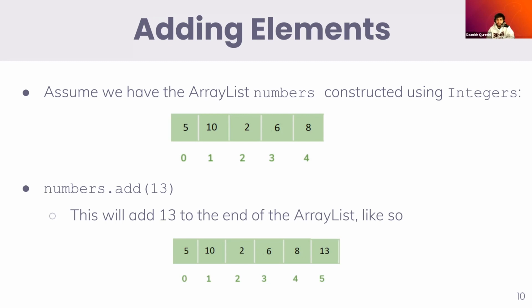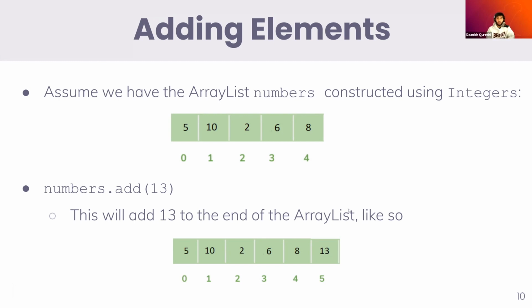An analogy going back to the deck of cards: I'm just adding one card onto the top, and so that's the topmost card. This does not change the index of anything else because it's just adding it to the very end. So that 13 just becomes the n plus 1th index. Before we had a max index of 4, so the new index of 13 just becomes 5. I hope that makes sense for everyone.